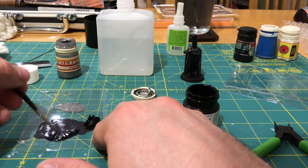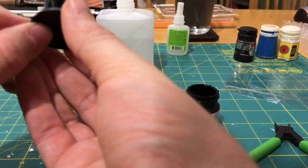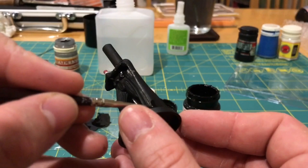So I'm just working a little bit of thinners into that paint. Right, I just noticed a couple of little touch-ups there, bits I missed before. Going to touch up down his cloak. So I'm using the side of the brush here.